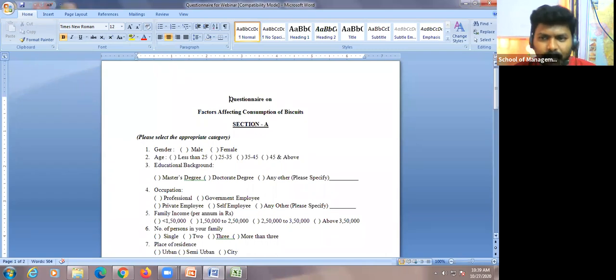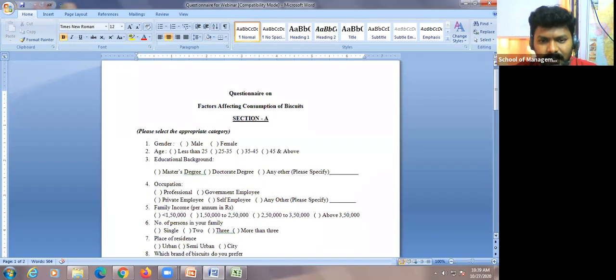This is in a Word format. So everyone, listen carefully, because you will do the same thing in the final semester when you are doing your project work. You have to come up with the questionnaire itself. A questionnaire consists of so many questions. Initially maybe demographic variables, then psychographic variables, then questions related to and oriented towards your problem, you have to include in the questionnaire.